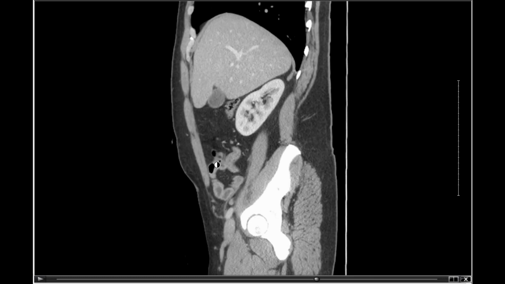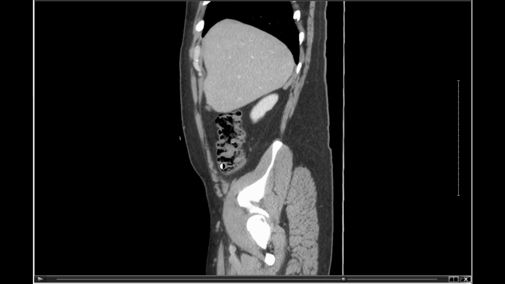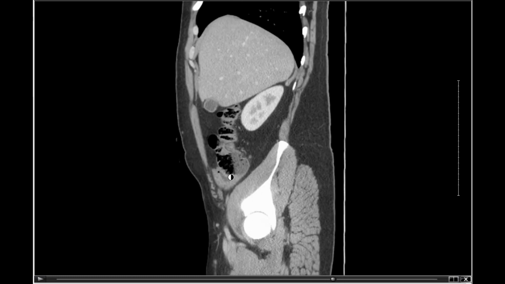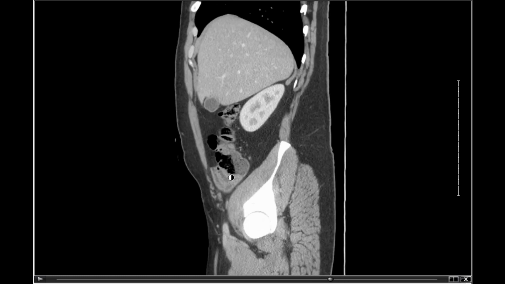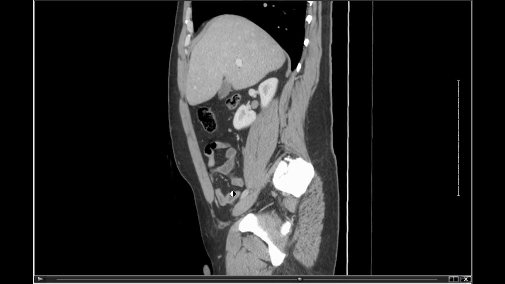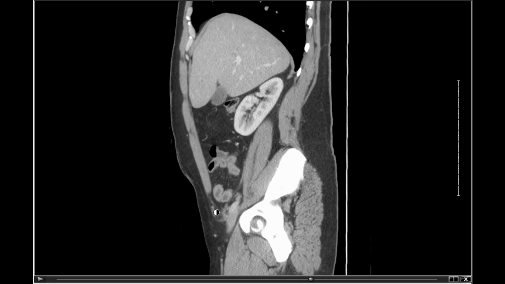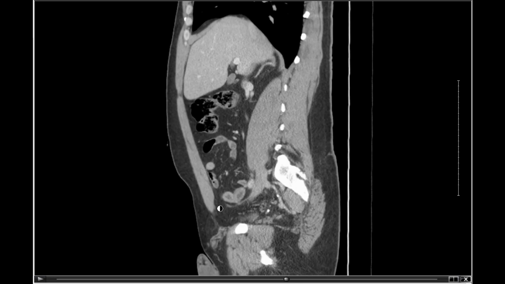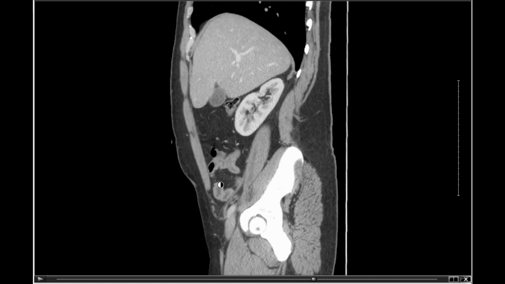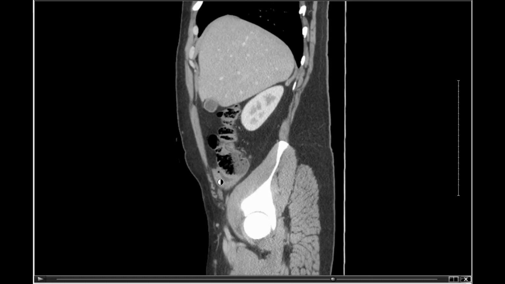Go a little further to the right, and we pick up the cecum here. Now, as far as I know, I still have a vermiform appendix, but I'm not seeing him. I do not see my appendix. Maybe that little squiggle right there, but it's hard to say. But I've still got one. I want to keep it that way. But let's go back now. So go a little more here.